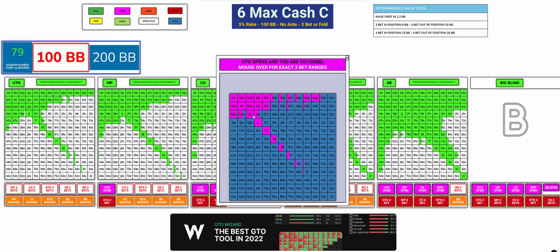For example, let's say under the gun opens and we're in the cutoff and we have pocket queens. Obviously, that's easy. Three bet. All these are easy three bets. Sometimes we're going to three bet king queen off. Most of the time, ace queen off. And then we mix in some of these just to keep a bluff range. Ace four seems to be open most of the time.